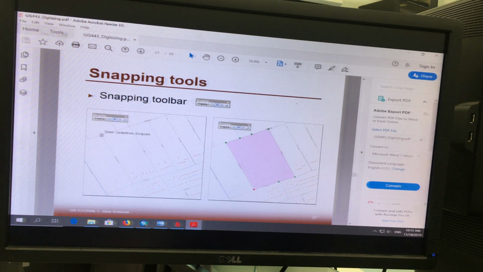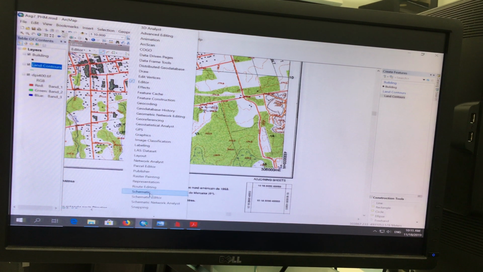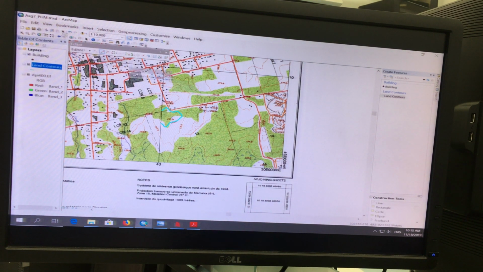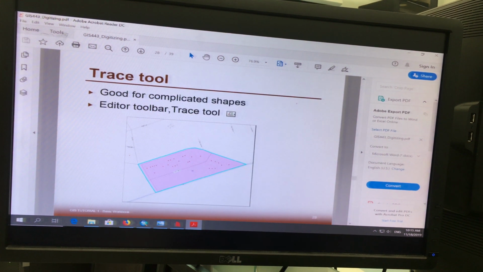Here, this one is very cool. It's snapping. If you want to make sure that you're snapping in the right location, you're going to use snapping. How do you think we get this tool over here, though, snapping? Right click here, you open snapping. So if you're having trouble with snapping, they're all activated right now, but you can turn them on and off based on what you need. Okay, so this might help you out. The other one is trace tool. There is a trace tool that if you have a weird shape like this, the trace tool will actually do it automatically for you.